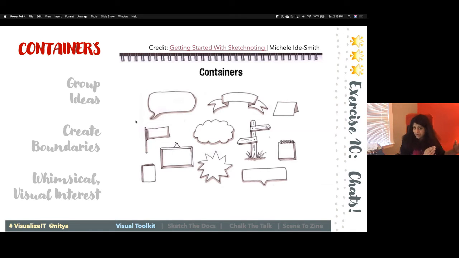If you build your containers up front, it means that you have a clear idea of how you're structuring your sketch note, and then you need to fit your content into it live, right? So you might run out of space, you might need to squish it. So think carefully about that.